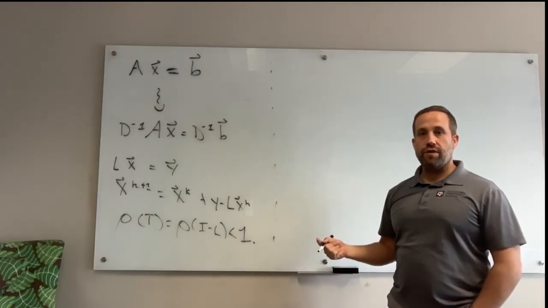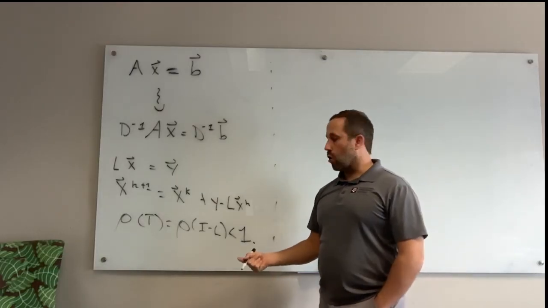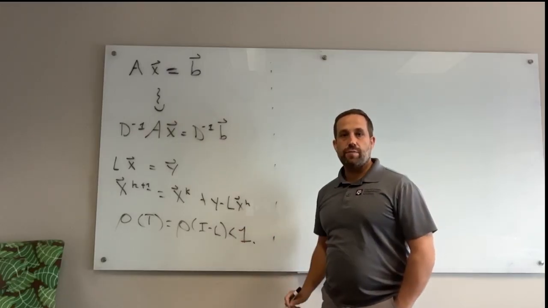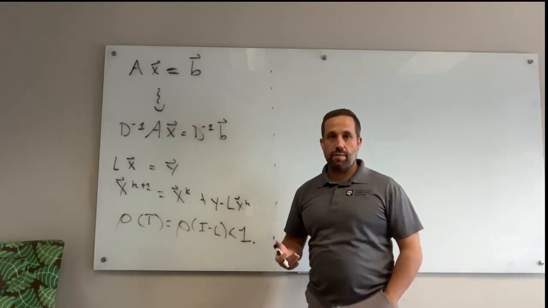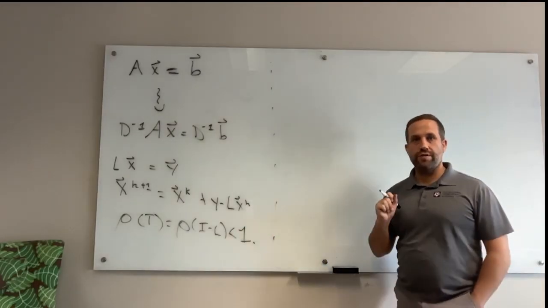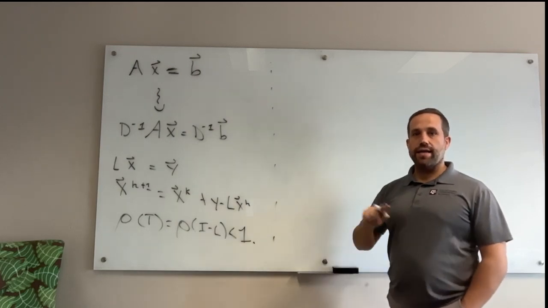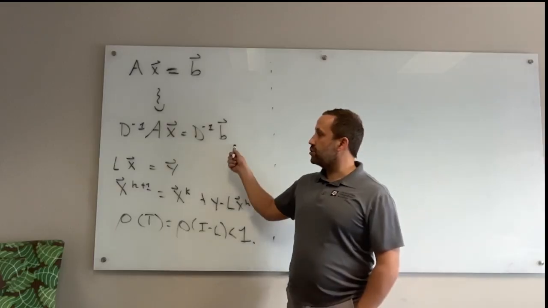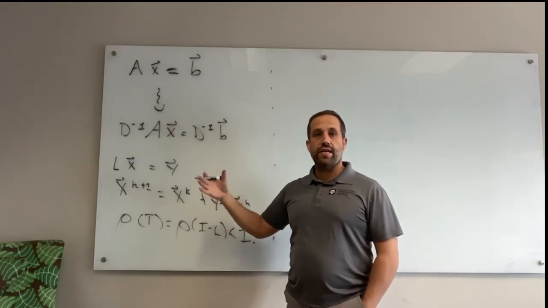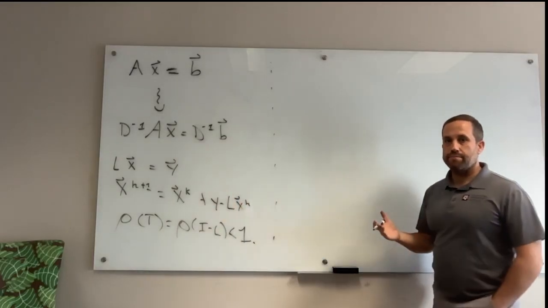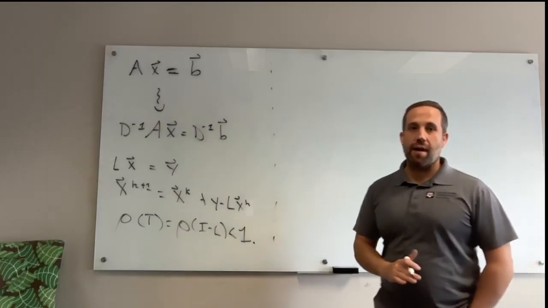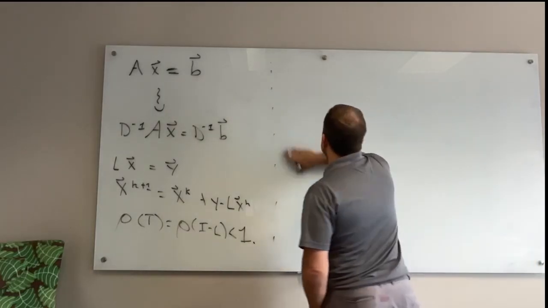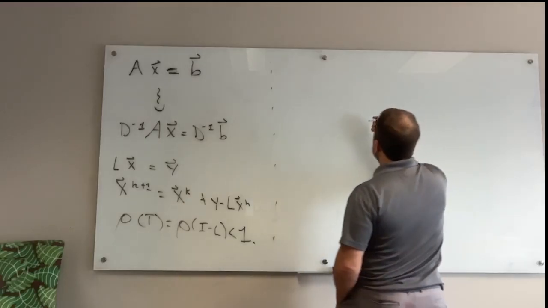As I said in the previous video, and as you'll do on the homework, you're going to show that if L is equal to A and A is a Poisson matrix, the spectral radius of I minus A is going to be bigger than 1. What I want to show in this video is how we can guarantee that the Jacobi iteration is going to converge. I've got good news and bad news, and we're going to see what that is as we go on. Let me remind you of a couple of things.